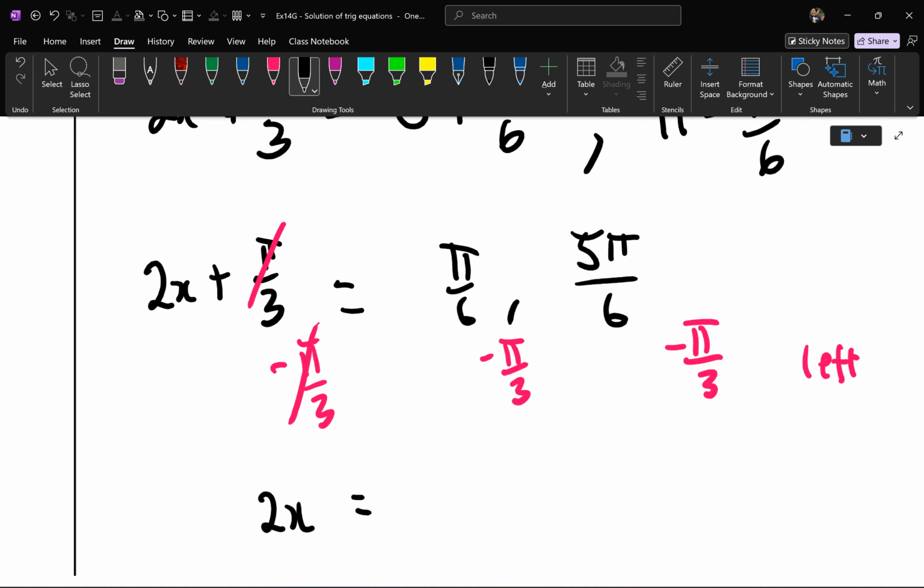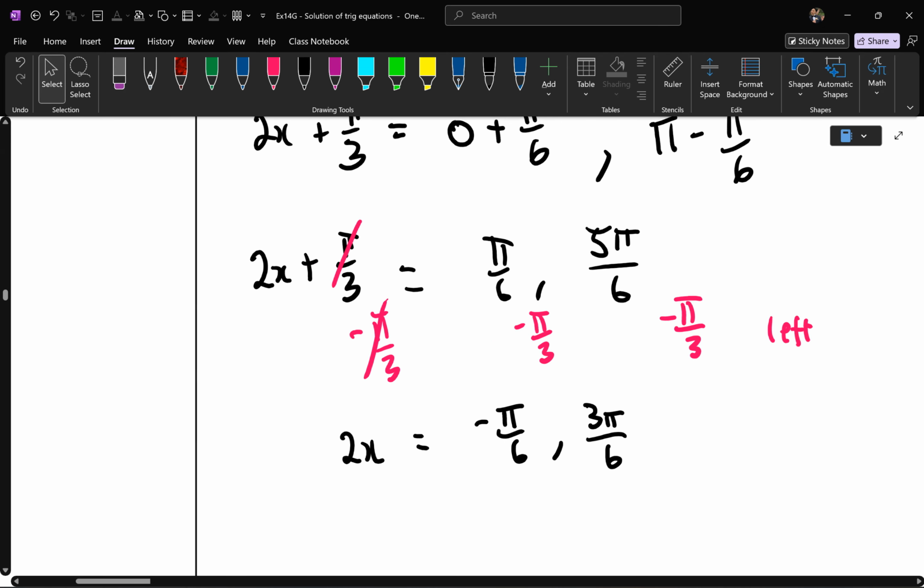Remember, you can't add or subtract unless the denominators are the same. Very good. So this one, to make it a 6, you have to times by 2. So it's essentially 1 take away 2. You get negative pi on 6. And the other one, times this by 2, times that by 2. So you're doing 5 take away 2 gives you 3 pi on 6.